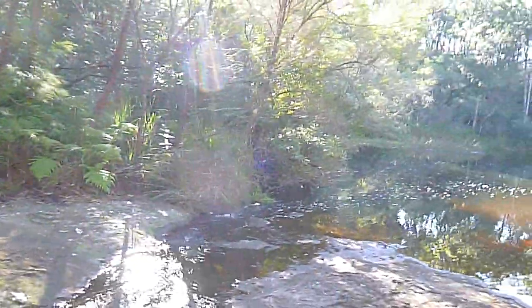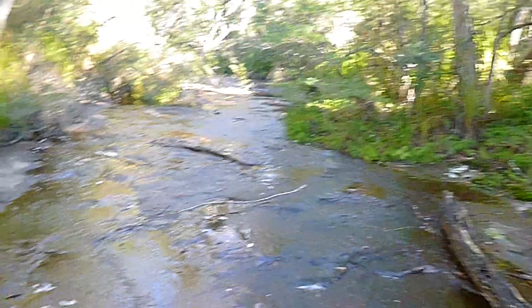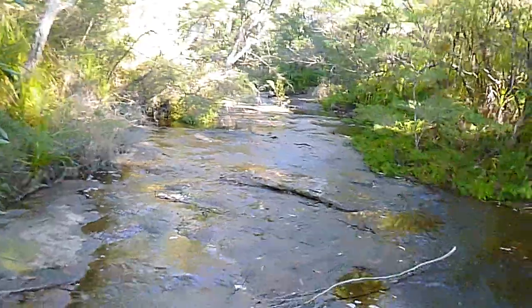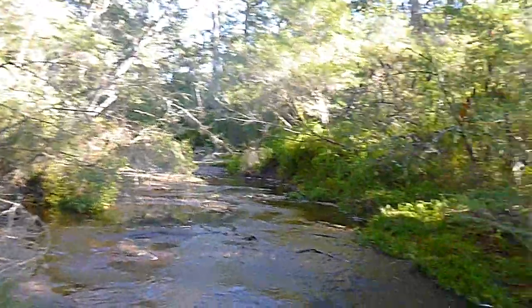Yeah, that's- What does it say? I've seen that pic. You've seen that pic? What does it say on there? Like when was it built and that? Hold on. Very slippery. Just stay on this side of the creek. We could have come straight down Fountain Creek and probably hit it.